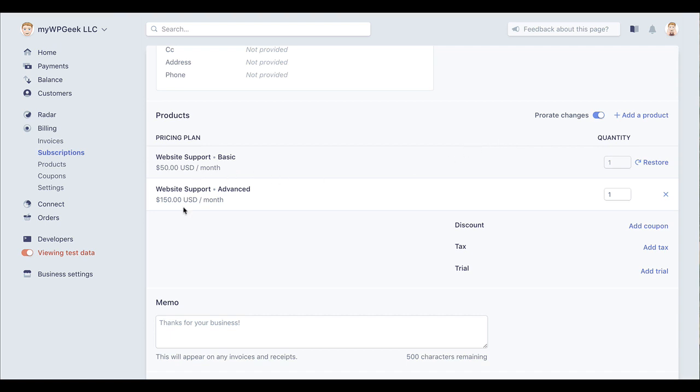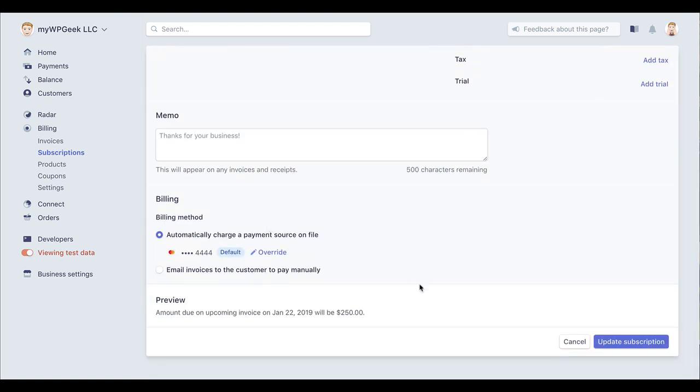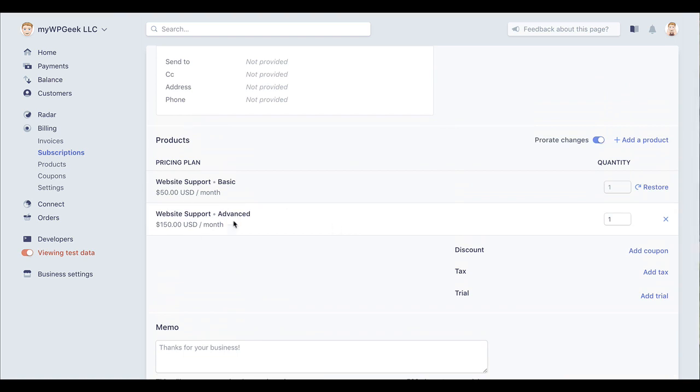So it's not going to charge the full 150. It's just going to charge 150 minus half of this, $25. Okay, so it's going to charge $125 when it's prorated, instead of charging the full 150. But because I just set this up for basic and then now I'm swapping out the plans, it's still going to charge full amount. Well, it's going to charge $100 basically for the difference there.